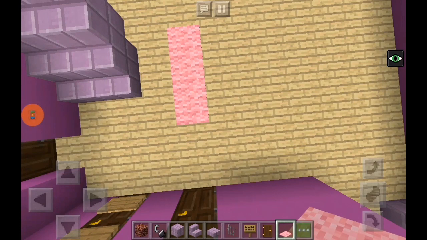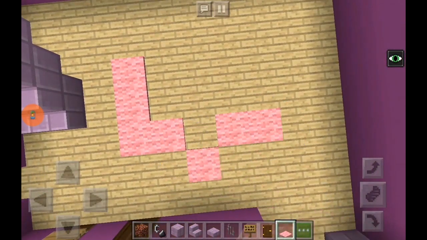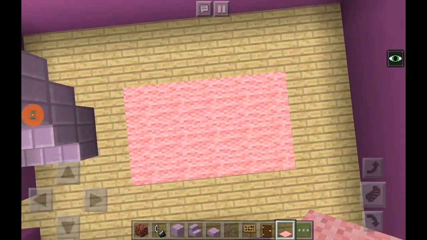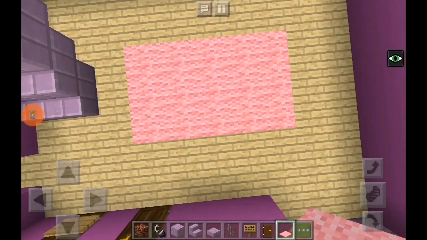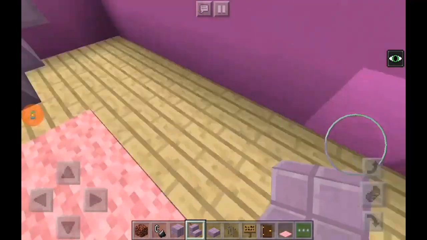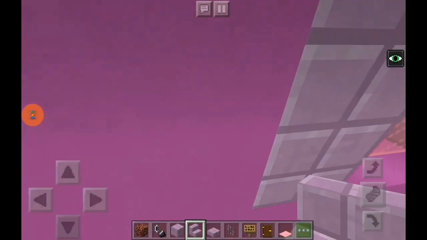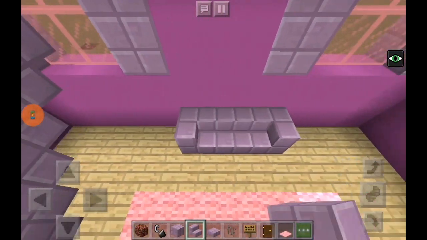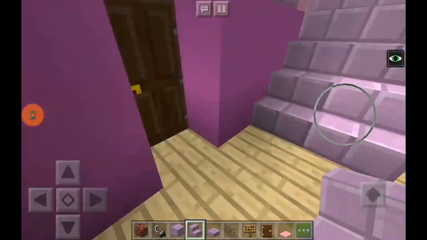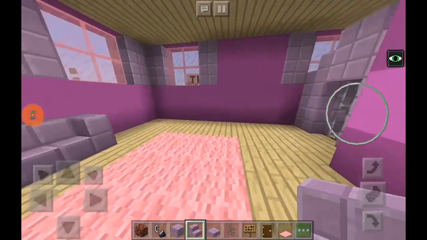Then you want to keep placing pink carpet this way until there's 2 blocks away from the wall. So you should have this size of pink carpet. Then you want to go 1 block away from it, and you want to place 2 purple stairs next to the wall and in from the corners. So in the middle of these, you want to place a purple stair this way, so that it looks like a mini chair thing. I don't know what to call it. So yeah, that's pretty much the entire first floor done, as you can see.